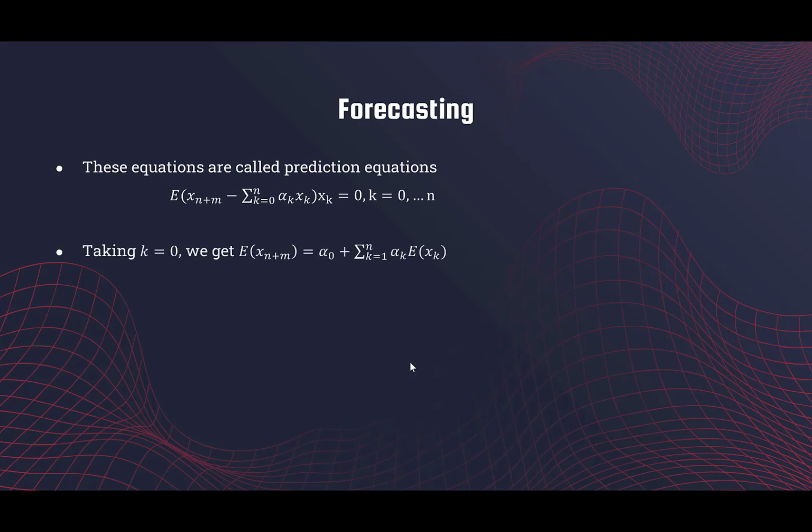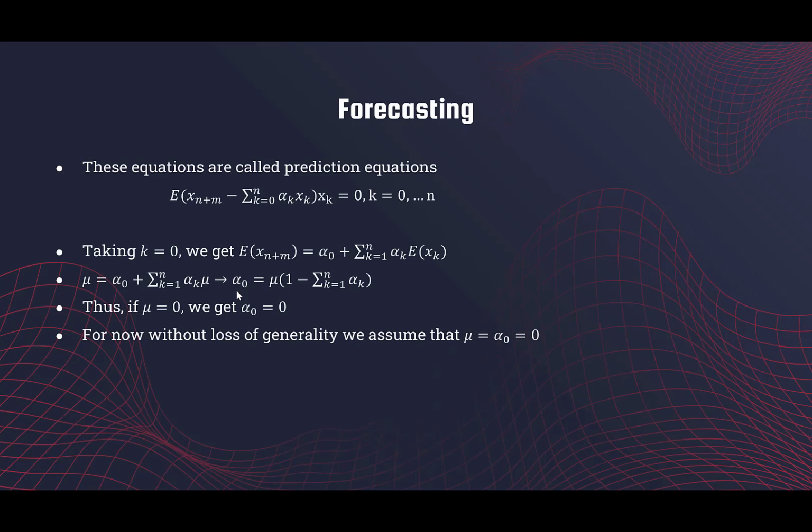And if we plug in k equal to 0, then this is what we get. So remember x naught is equal to 1. So this is the equation. And now suppose the expected value of this time series is mu. So this is mu, this is alpha naught, expectation of x is mu again. And then we combine these terms that have mu, and then we can rewrite it this way. So what we get is that the intercept is mu times this term. So if we assume that our process has 0 mean, this intercept will disappear. So if mu is equal to 0, then alpha naught also has to be 0.